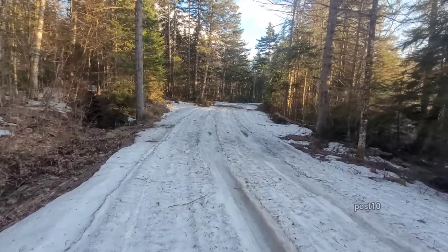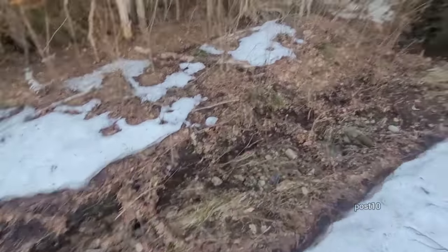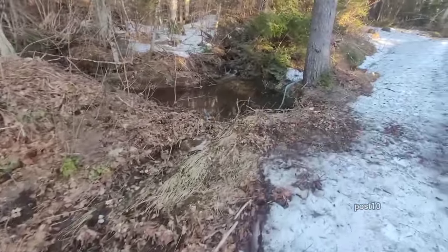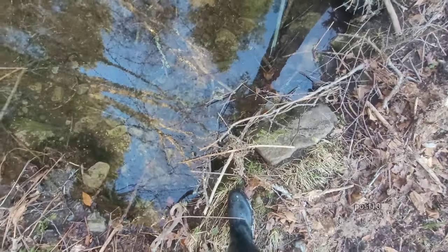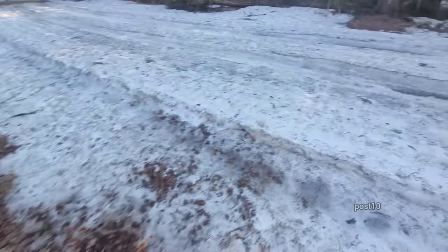And there's a guy up there hiking. So we're gonna stop right here. This is where all the water continues down the road and crosses. It crosses there because the drainage ditch needs to be dug a little deeper. It can't even make its way down to the other side. So, all right, there it is. We're gonna go ahead and set camera number two up one more time. Dog tracks too.